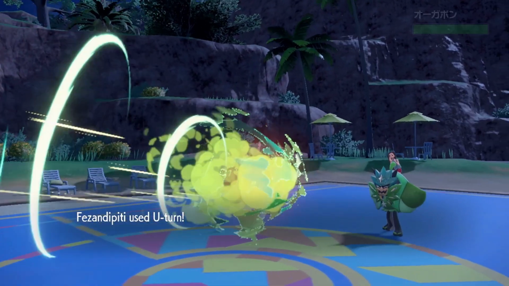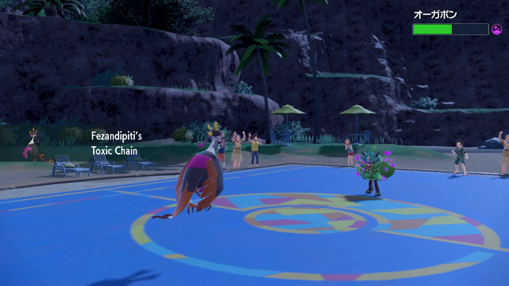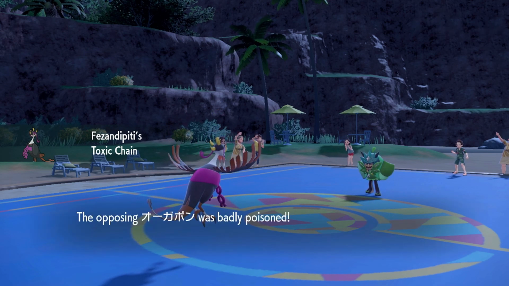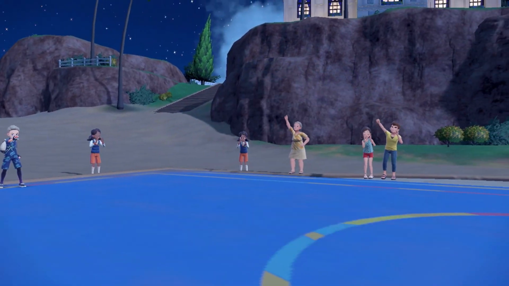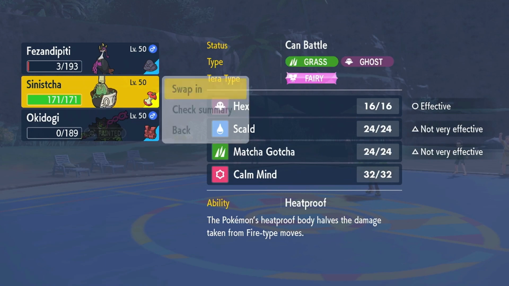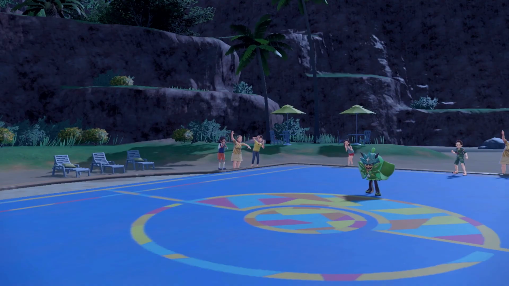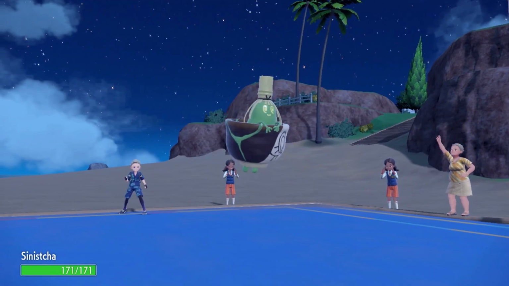Holy hell, Fezandipiti is a pretty decently bulky mon. Toxic Chain? Oh my god, that's perfect. That was a perfect turn, because I'm like 99% sure Sinischar will live this hit. Especially because I could go to Terra Fairy, but I don't think Ogerpon gets a dark move. And this isn't the fire variant, so we're not scared of the fire move, right?